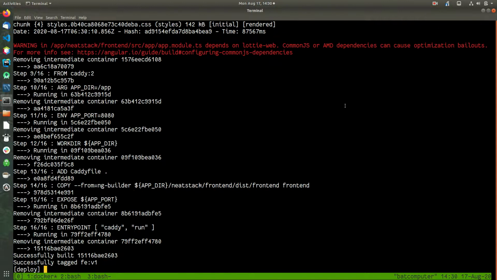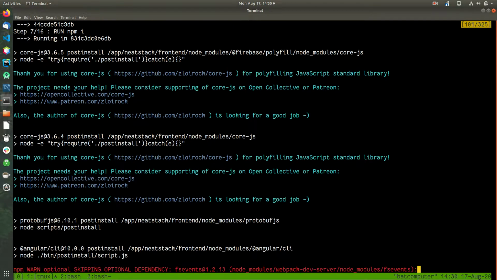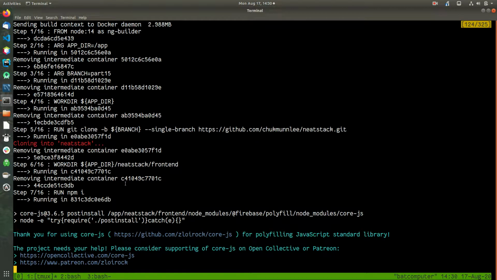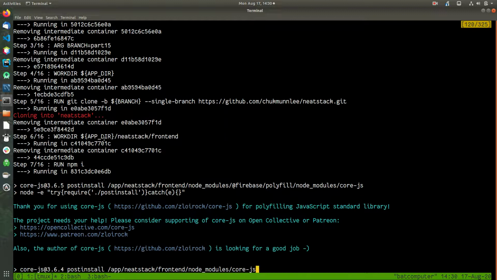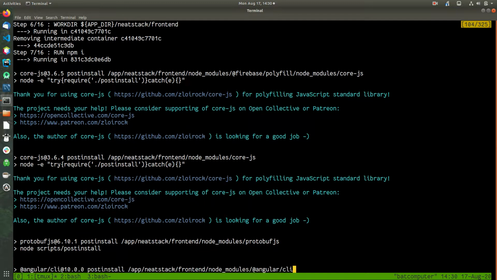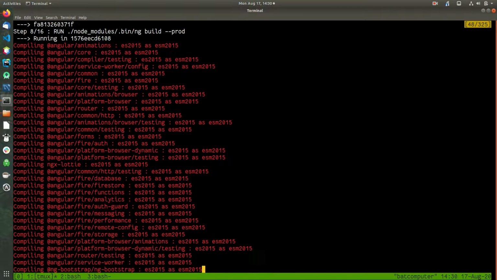Okay, that is finished building the image. Let's have a look. So we were here the last time. It started performing the installation. So this is the installation, the npm. After running the npm, it then performs the build, and this is the build.